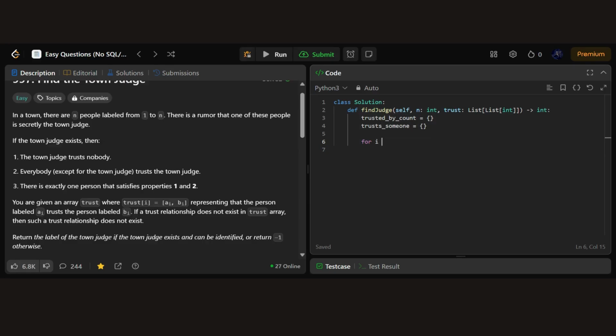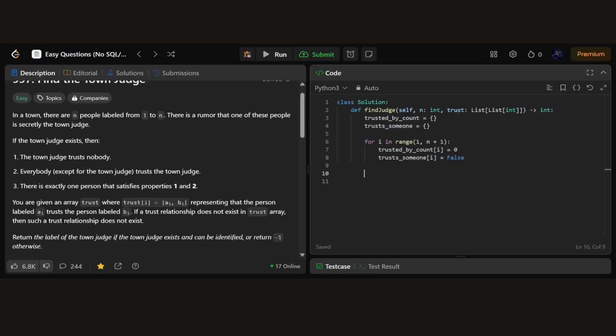So let's say for i in range 1 to n+1, and let's say trusted_by_count, we'll just copy and paste. So we'll set the default values trusted_by_count[i] equal to 0, and trusts_someone by default for each person will be equal to false.